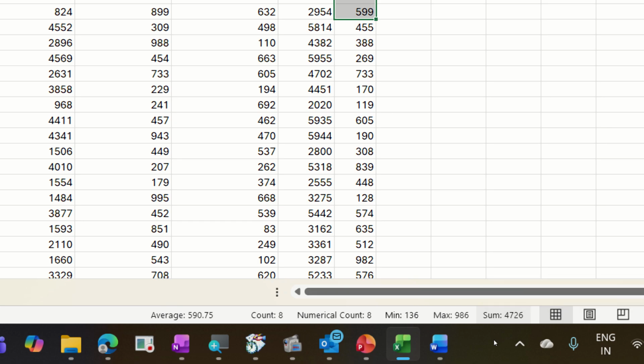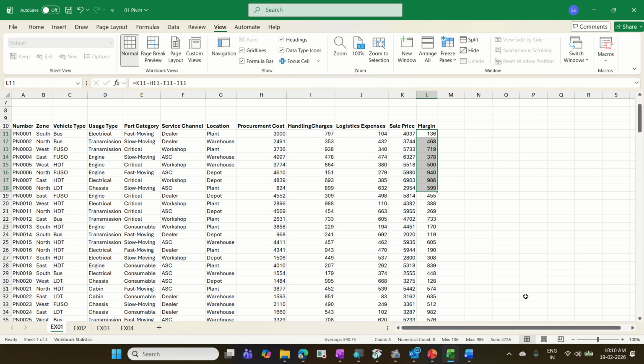Just make a click on that sum where the sum is displayed, and go to some other cell here. Control V, paste it. So that sum value will get pasted. This is a new feature. But as of now, it will paste only the value, not the formula. Microsoft is working on it. In the near future, you will get the formula also here.